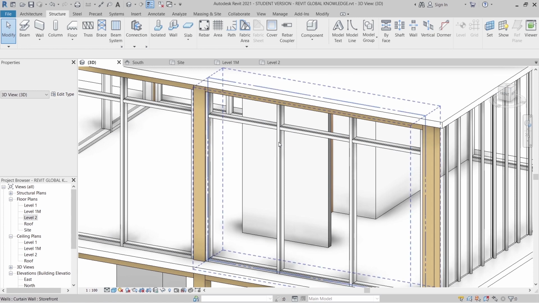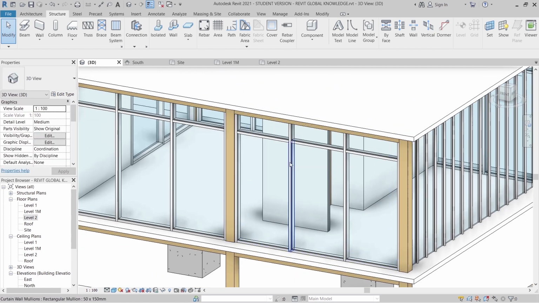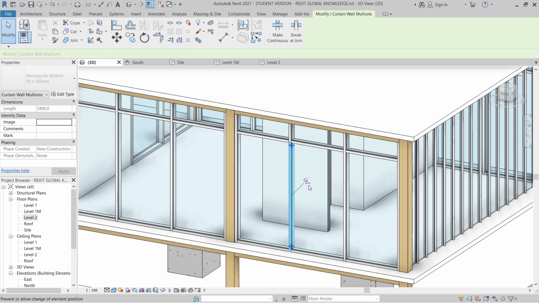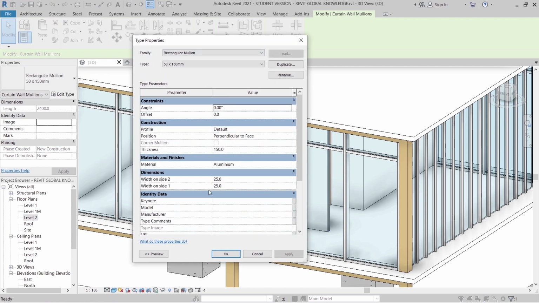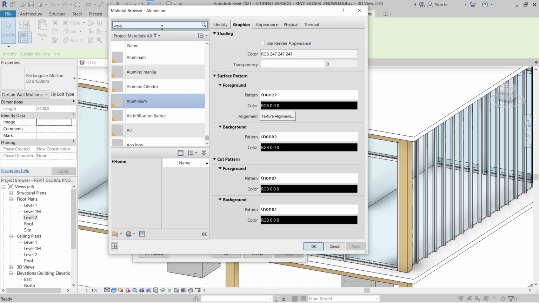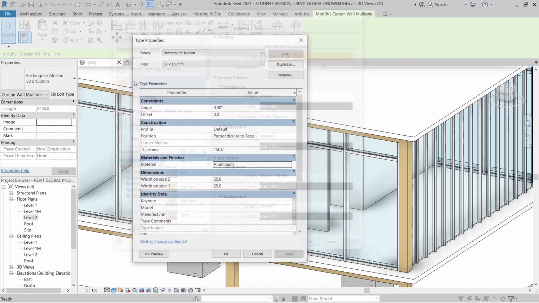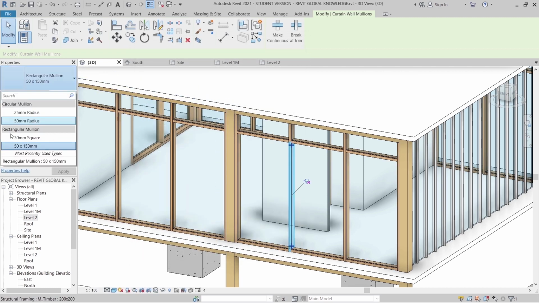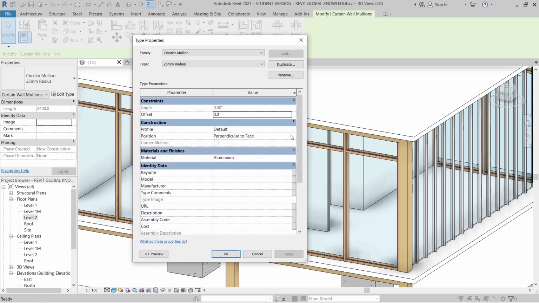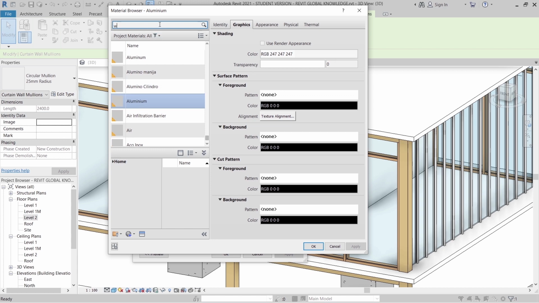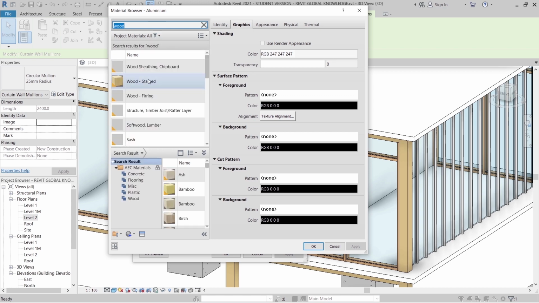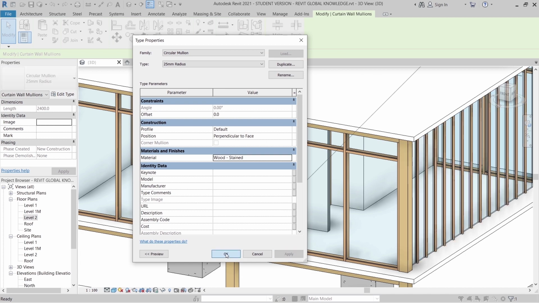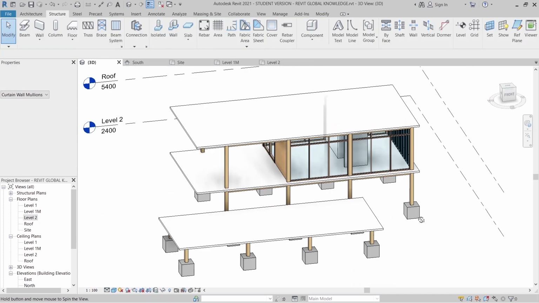First thing, I want to change my modeling there, change it to wood color. Then I'm going to select it like this, then unpin, go to edit type, find material and finishes, find wood also, make it wood stain, apply, okay. Then I just drop down, find the 25 radius, edit again. I will change it to wood also. Okay, as you can see here, everything is fine.